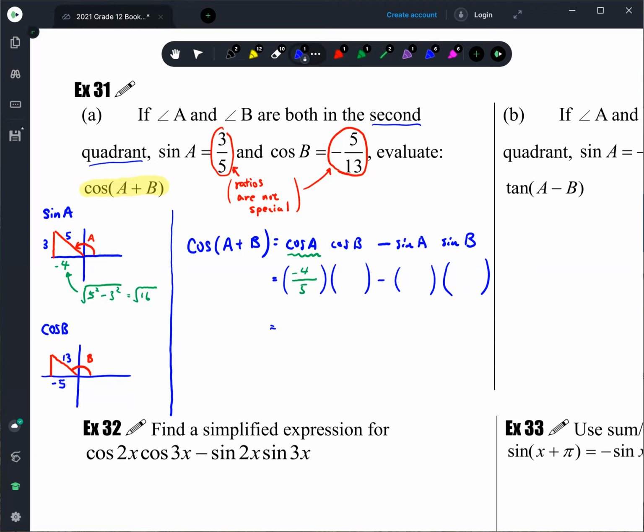Okay, we'll check the second one first. Marcus, what's the second blank? Isn't it -5/13? Very good. Okay, so this one is given, right, in the question. Cosine B is -5/13. So that one we don't need to do anything. Okay, sine A, the third one. Claire? 3/5. Yeah, so that one is also given. Okay, very lucky. Okay, we have last one. If you got the last one, please raise your hand.